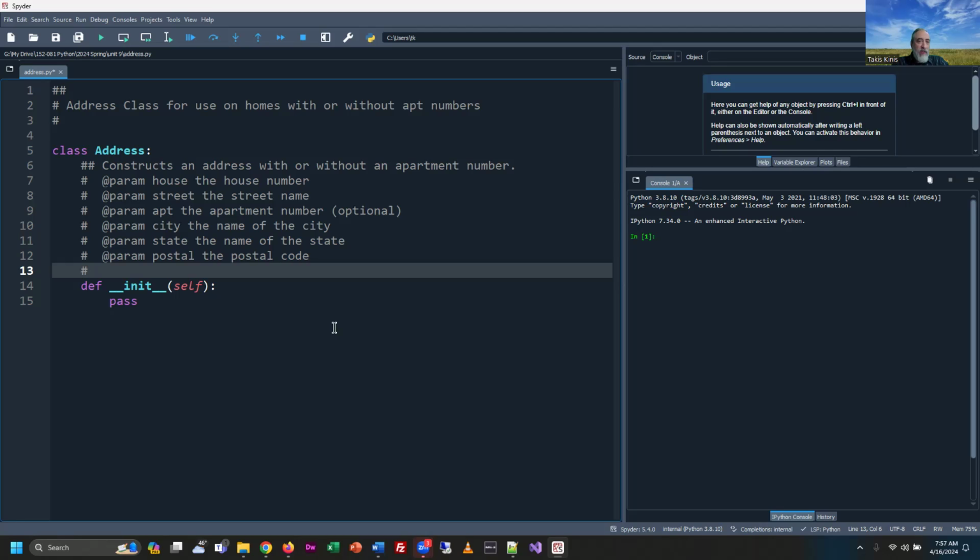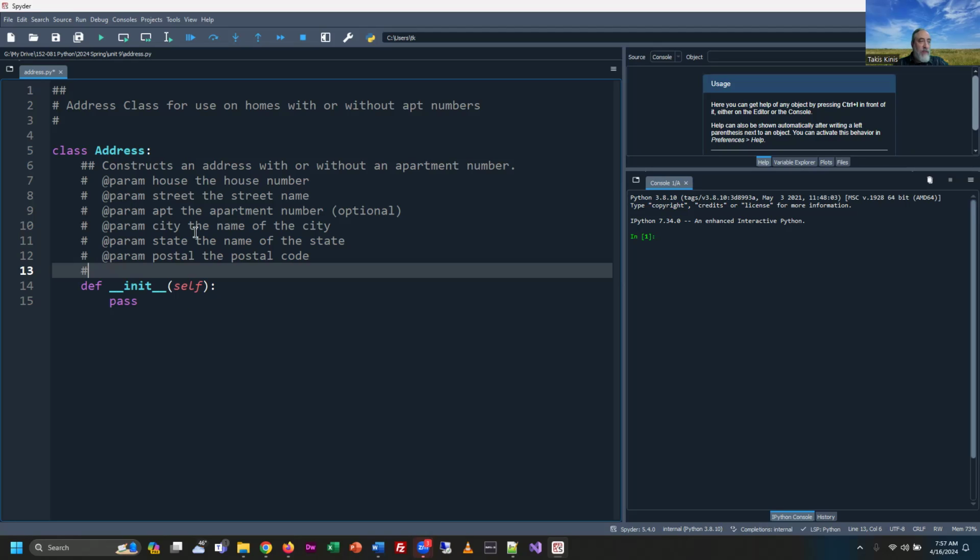But it tells us what it does. So in this case, the init method constructs an address with or without an apartment number. We're going to have all of these different parameters that we're going to throw in, right? You'll notice one of them is marked optional, but we'll have the house, the street, the apartment, the city, state, and postal code. Right? We'll colon that.